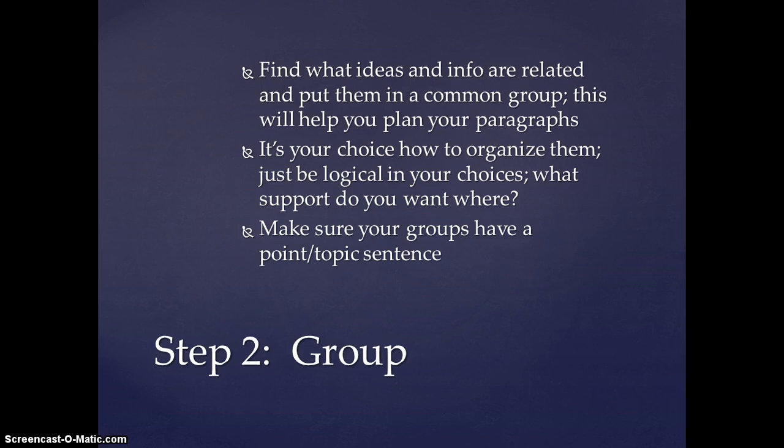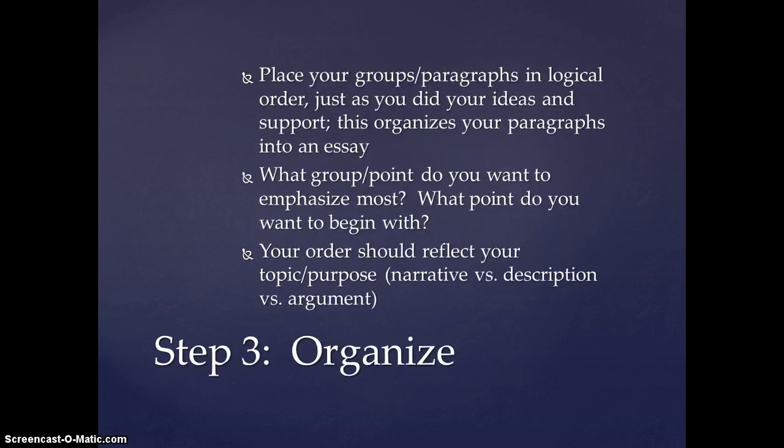And then once you have those groups together, you can write a topic sentence if you haven't already. Maybe you're like, I don't know what my main point is going to be, but I know that these ideas are related. Okay, this is how I can organize them. Oh, here's the main point that ties them all together. And then you can develop your topic sentence, sorry. Okay, so right now you're grouping. Step 2 is grouping after circling.